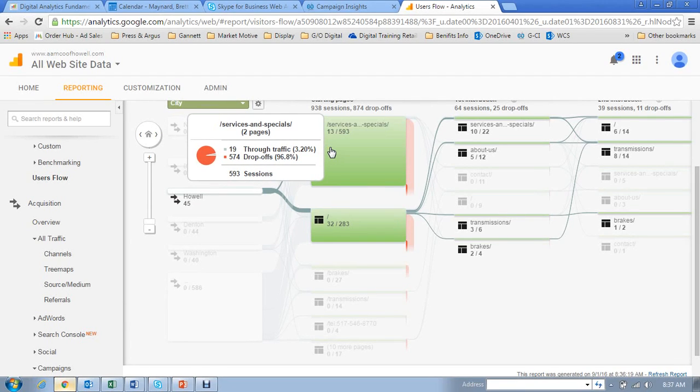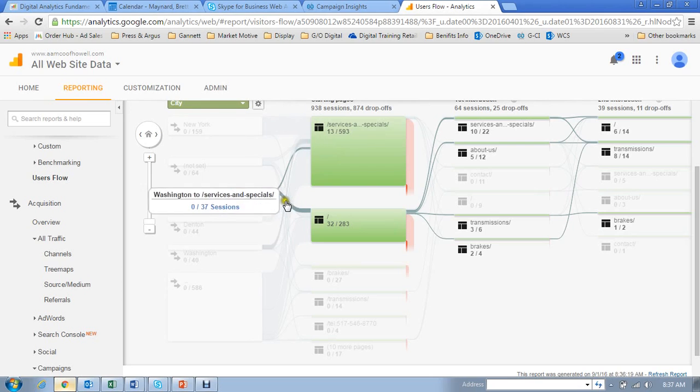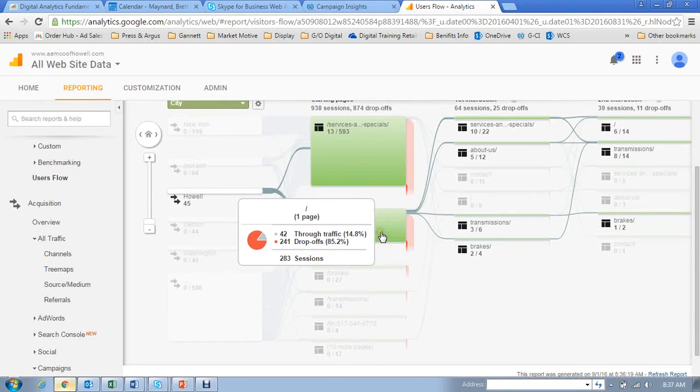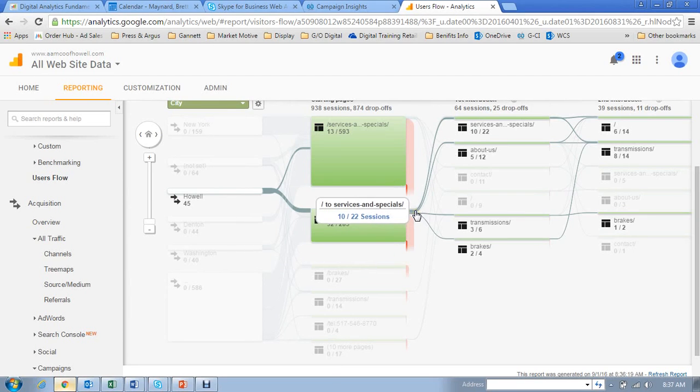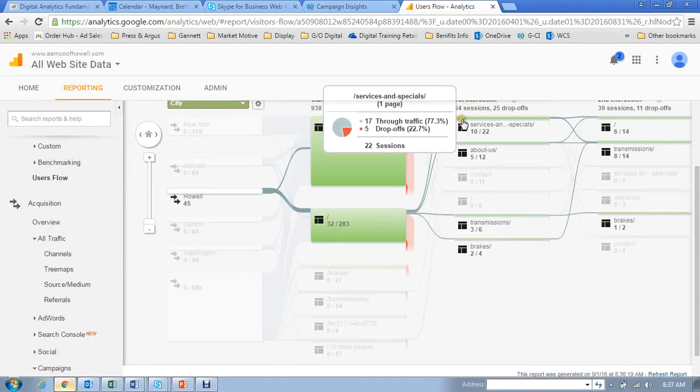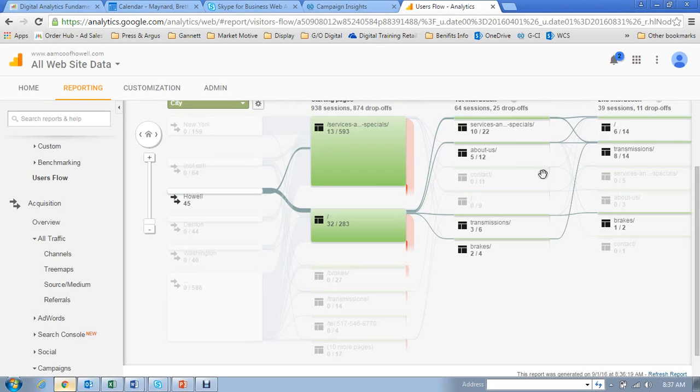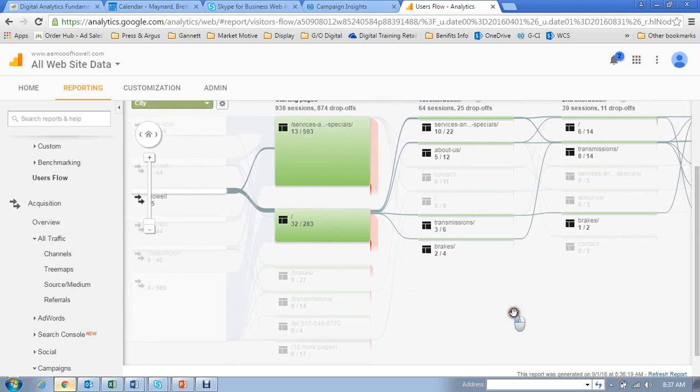There's a drop-off percentage of 96%. The others coming in from 32 sessions are just going to the home page. They're dropping off at 85%. The next part of the traffic's going to services and specials, and then you can see how long that traffic from that page is acting on. So it shows you where the traffic's flowing from, just from Howell traffic.